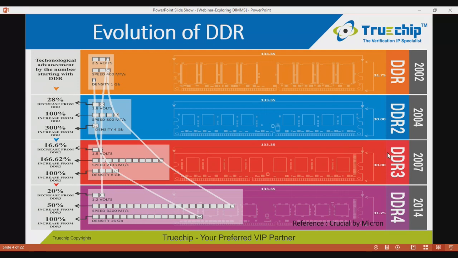DDR3 was next out of the gate, which debuted in 2007, with its internal clock cut in half again. Its speed was about twice that of DDR2, that is 2133 mega transfers per second, and power usage reduced even more over its predecessor. The DDR4 came into existence in 2014, which has a transfer rate up to 3200 mega transfers per second with a voltage of 1.2 volts. The evolution of DDR has seen exponential growth with applications requiring more memory, so the capacity increased multiple fold from DDR to DDR4, from 1 GB to 16 GB. In 2018, the latest version of DDR, that is DDR5, is expected to be launched.